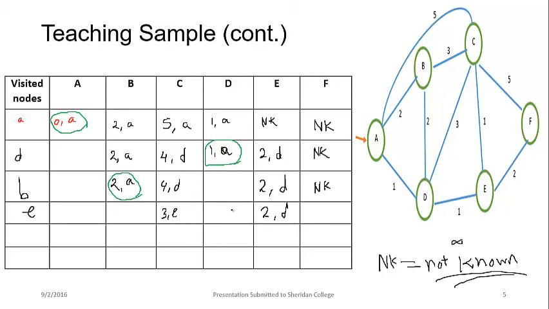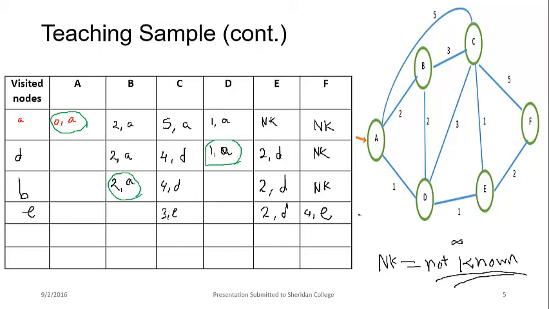Now, from E, D is the minimum, I don't touch it. From E to F, from A to D, 1, from D to E, 1, that becomes 2, and from E to F, 2, so 2 plus 1 plus 1, 4. 4E. Why? Because I start just from E.